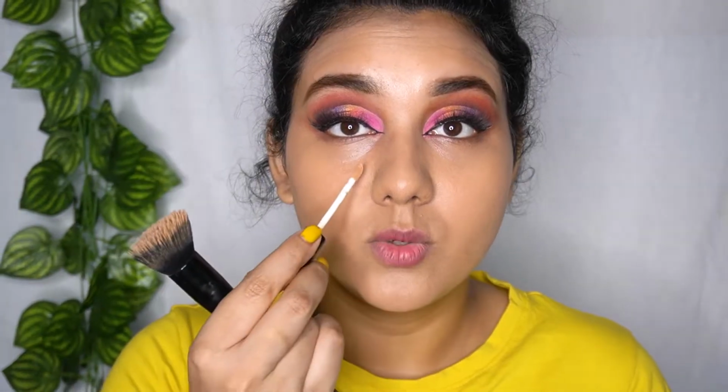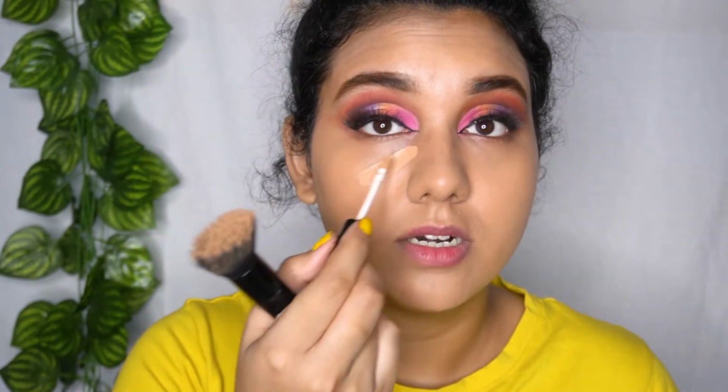This was really light for my skin, but right now it perfectly matches me. And second, it's a really good foundation for everyday use, and this actually evened out my skin as well, which is a really good part. Obviously this is a foundation, this will even out my skin, but still, without having any coverage, this still evened out my skin. I'm gonna use the same concealer from NYX Cosmetics.